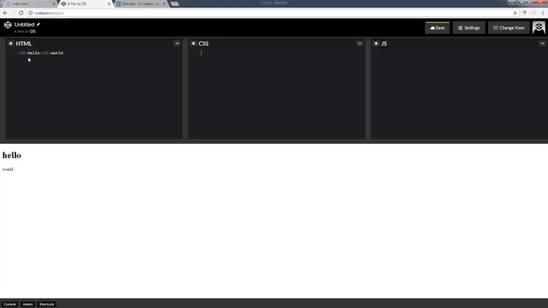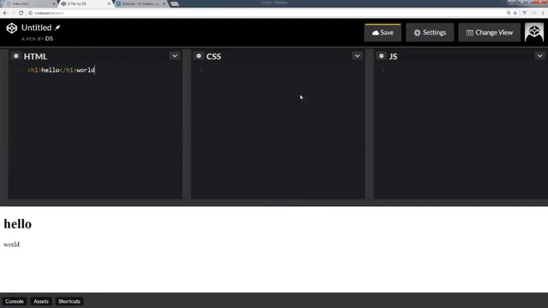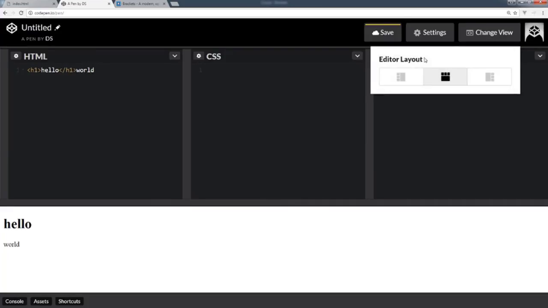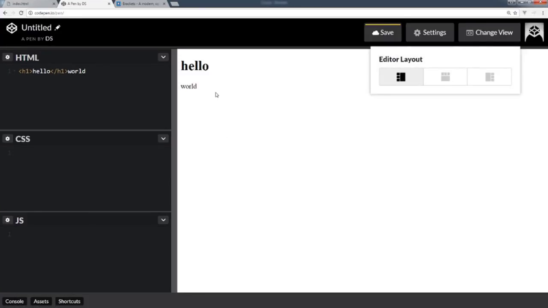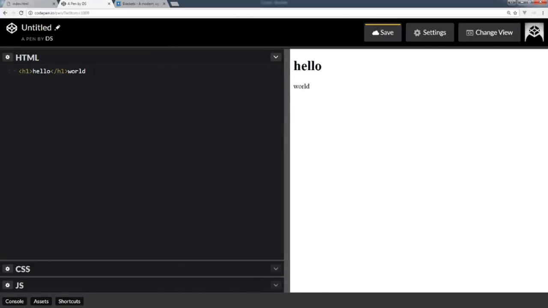And as you can see here, we're focusing on HTML within this course, so I've got some basic HTML in there. I can also change the views here, so if I want to have a side view, with the display area here on the right hand side, I can do that as well. You can also minimize the CSS and JavaScript and really focus just on that HTML. So then as you see, whatever you write out here on the left hand side, you then see being displayed here within the right hand side.